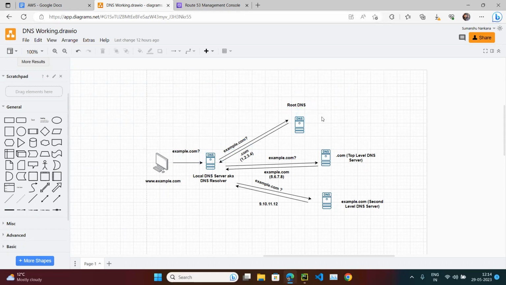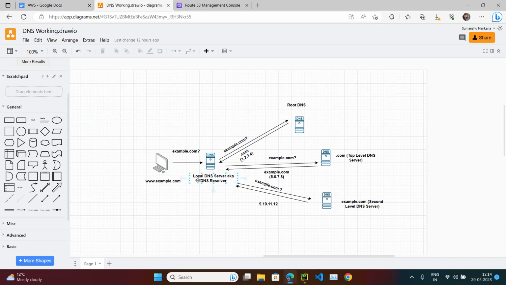Root DNS says, I don't know what example.com is, but I have the information about .com, because root only stores information about .com, .org, .in, .us, .uk, this kind of information. I don't know what example.com is, but you can ask about it from the .com.